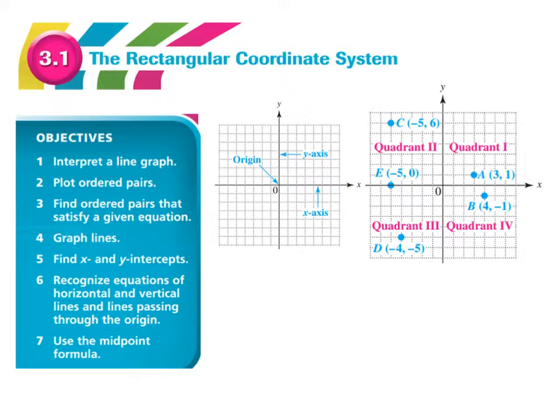Again, hopefully that helps to remind you about how the XY coordinate system works. So again, the first number is the X coordinate. That's your horizontal position, either left or right of the origin. And the second number is the Y coordinate. That is the vertical position, either above or below the X axis. And again, if we get a 0, like here with the Y, then it's right on the X axis.